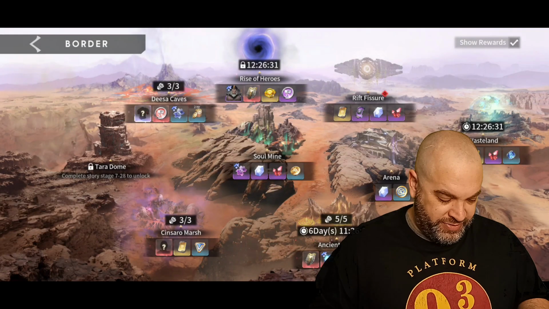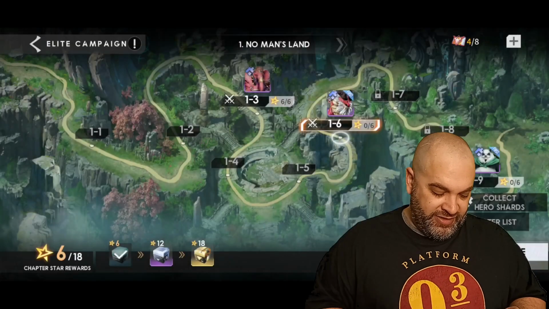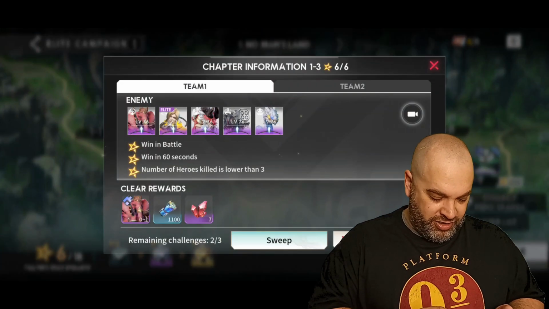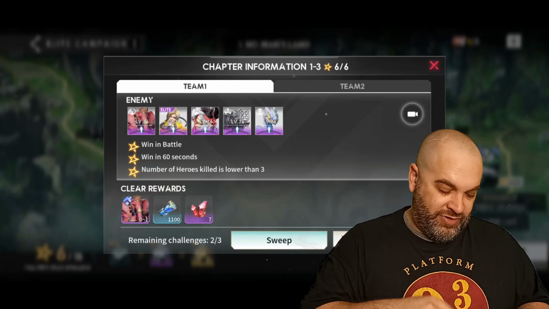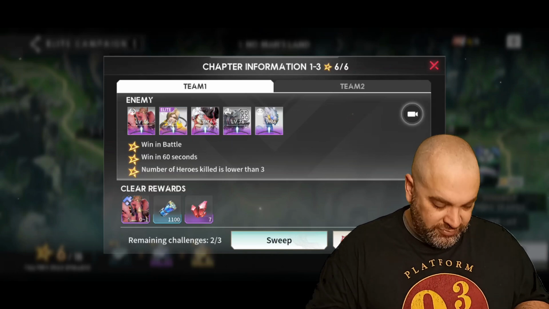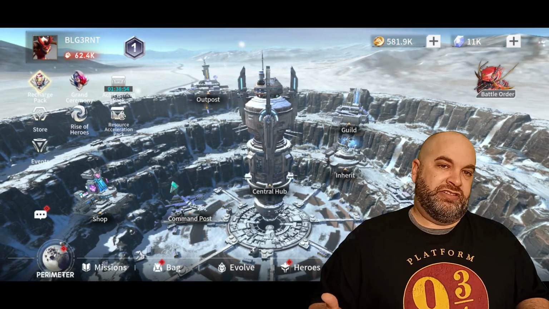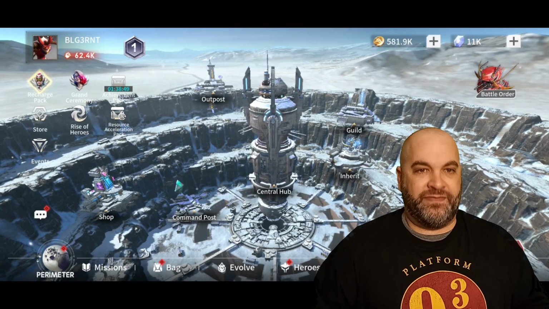They call it a sweep in this game, and you can do that in several areas. There's an elite campaign here where you can earn shards, and you see down there at the bottom it says sweep. So once I've beat that once, I can just go in there and sweep it. You see I have 2 remaining challenges. So I could just sweep that for the 2 remaining challenges that I have. I don't have to actually go back through the whole entire fight.